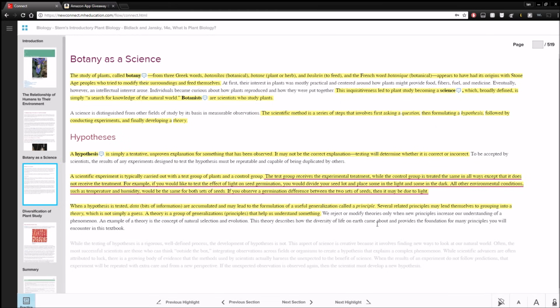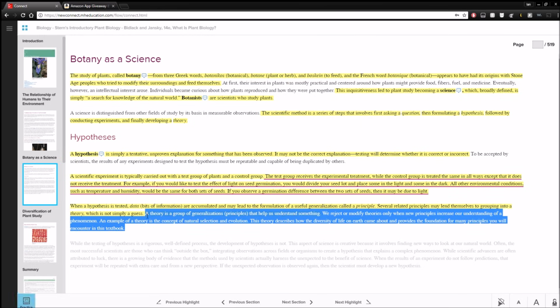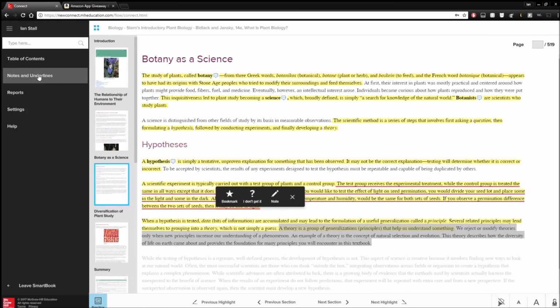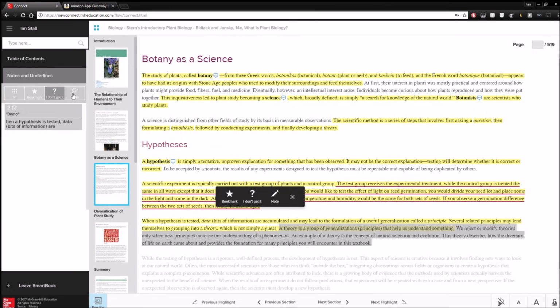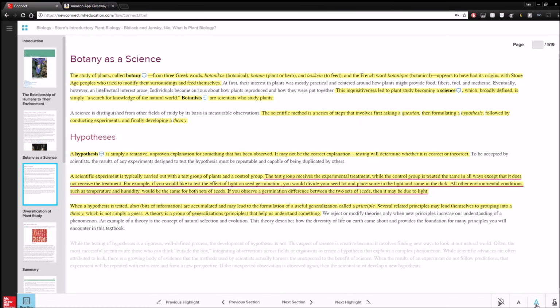You're also able to utilize your own highlights should you want to. In this red underline section, I've added a little note for myself to remind me that I can make notes here. To do so is very simple. Simply click and drag over the area that you'd like to, and you'll be given 3 separate options to either bookmark, make a note that you don't get it, or just make a general note. These are able to be matched up under Notes and Underlines from your Menu tab. You should notice that these same 3 icons that you can designate your underline from are present here and are sorted by each category. Lastly, you're able to adjust the size of your text if you feel you need to.